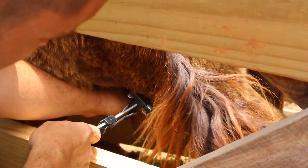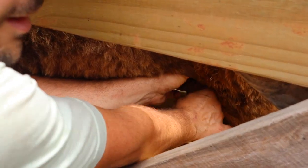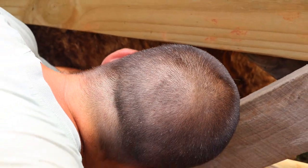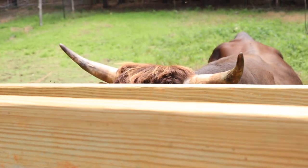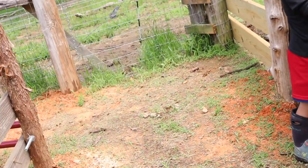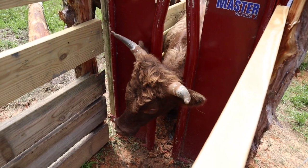Hey, you got it in there. Did it come off? Yep. That's good. That was easy. Hey, Big Samson. Don't see how that's tight enough. I don't know. Part of me just wants to cut them out. Look at his horns, mommy.